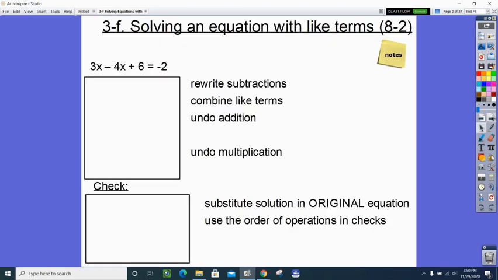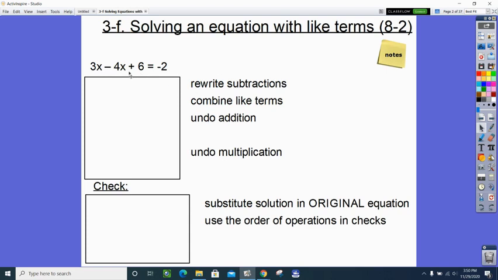So we're going to start with the like terms, and then we'll talk about distributive property in a second. When you look at this equation, the first thing you should notice is you can't kind of Woodruff bubble because there's two x terms. Well, we just talked about that happening in our last 8th grade section in the book, but notice that they're not on opposite sides. They're on the same side of the equation. And if they're on the same side, you're going to just combine them using like terms, the ideas that we were talking about in our IXL practice. We also talked a little bit about it at the start of our last section, the 3E lesson.